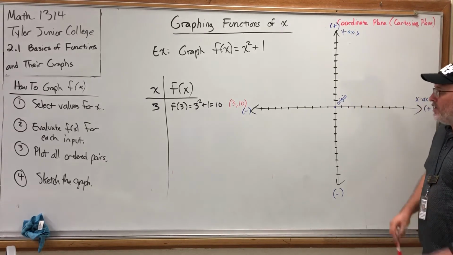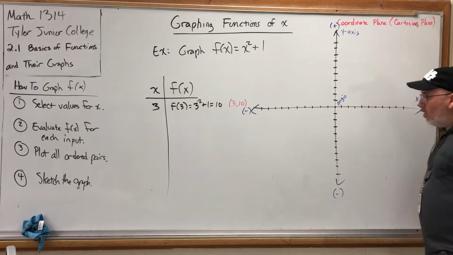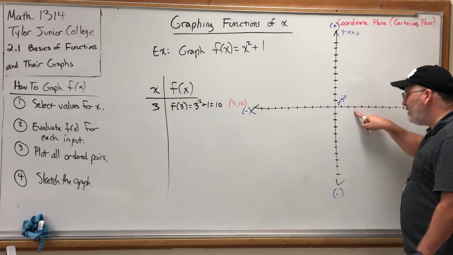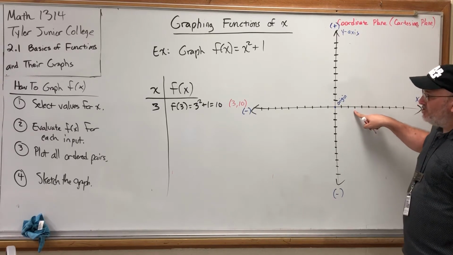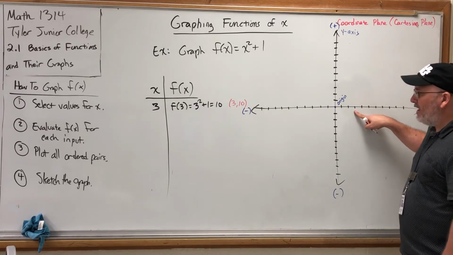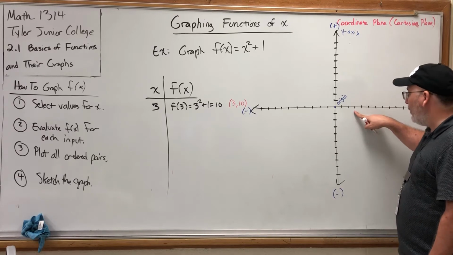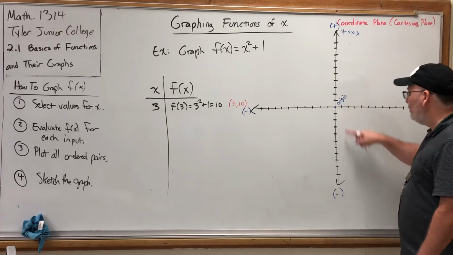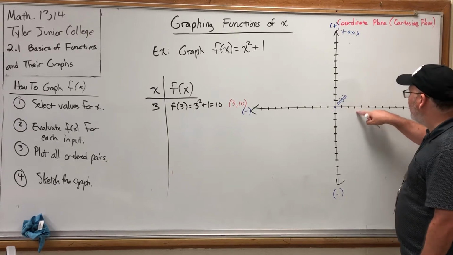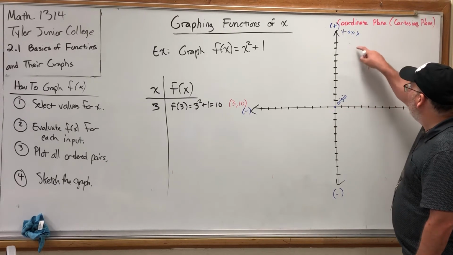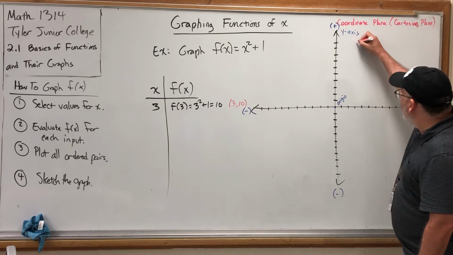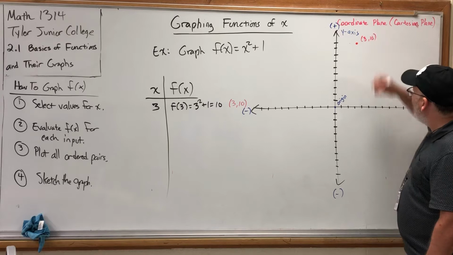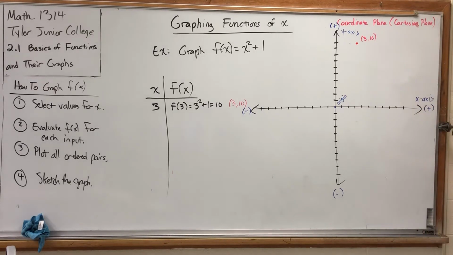To locate an ordered pair on a graph, you go over the first coordinate, which in this case is over 1, 2, 3, and then you go up or down the second coordinate, depending if it's positive or negative. By the way, we went to the right because the 3 was positive. Had the 3 been negative, we would have gone to the left. So to the right 3, then up 10. This is much more accurate on graph paper, so I'm just kind of freehanding it. But the point for the ordered pair 3, 10 is over there.